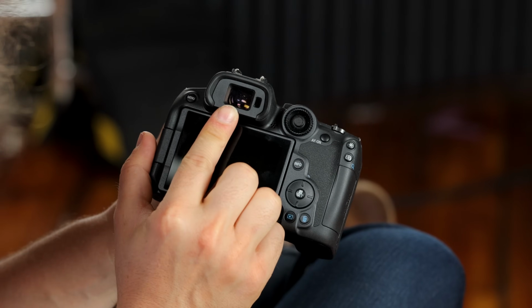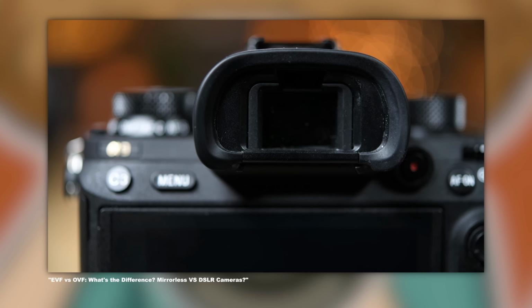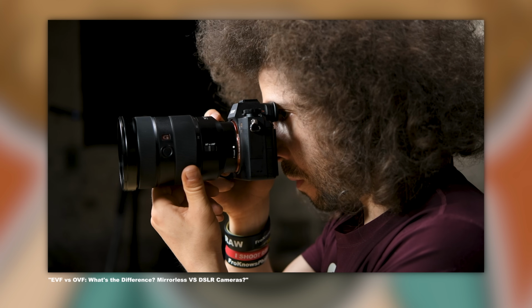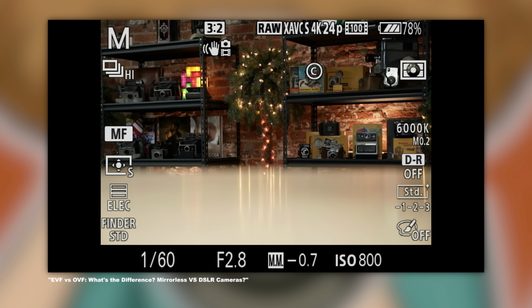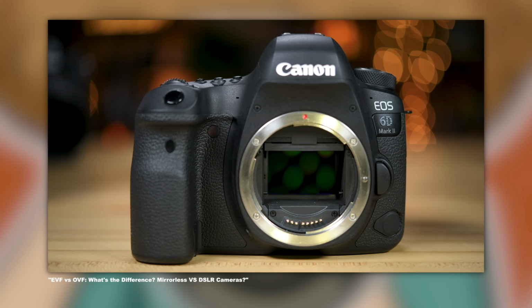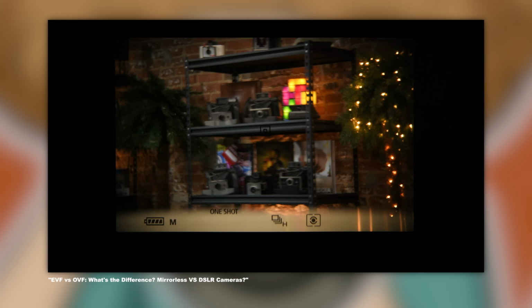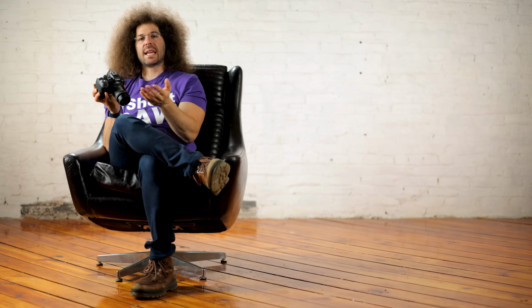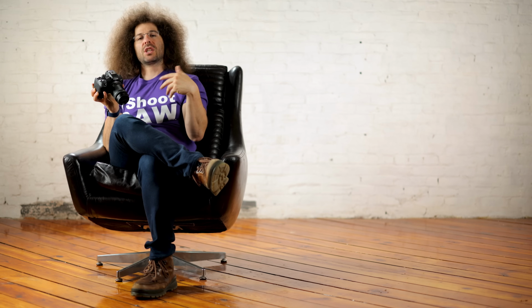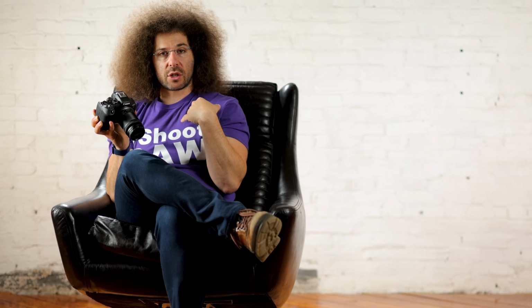This is your electronic viewfinder. It's like a little TV screen that allows you to see the world. Basically, it's a TV screen that takes the image off the sensor, all the data, and allows you to see everything out in the world. Because this isn't an optical viewfinder. For anybody who used to shoot film, you would look through the lens, look through the viewfinder, which would go through the lens, you'd see actual light. This is taking the information off the sensor and turning it into an image in front of you, and that's how you look through.